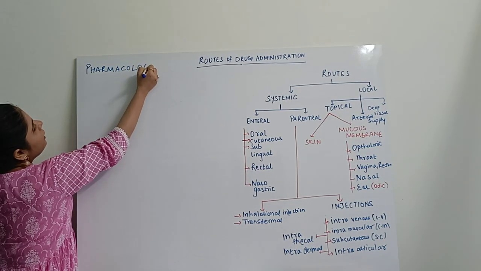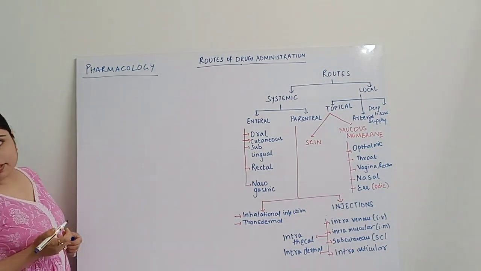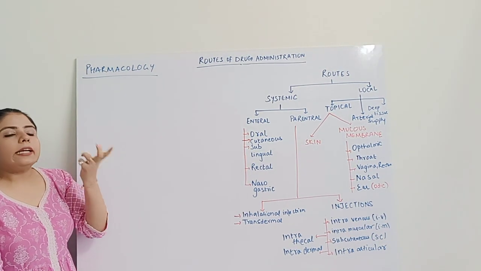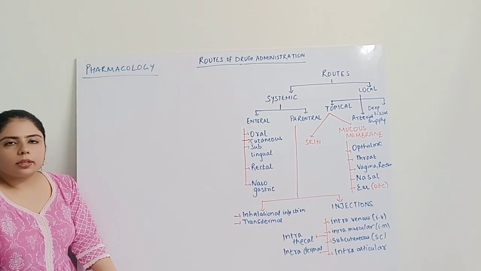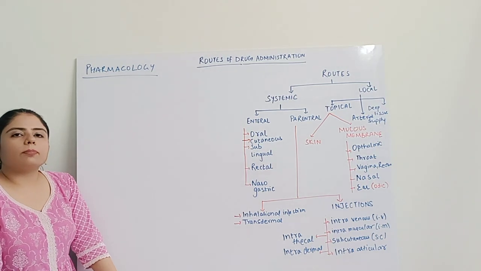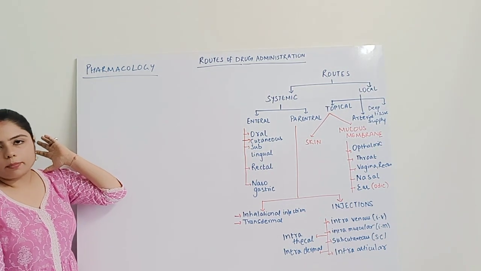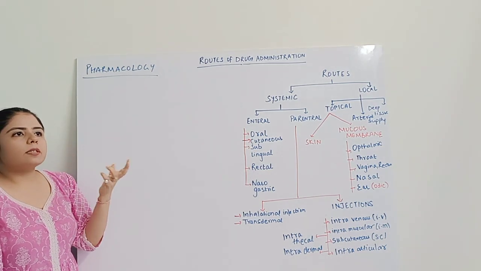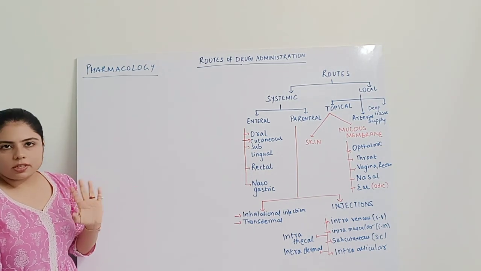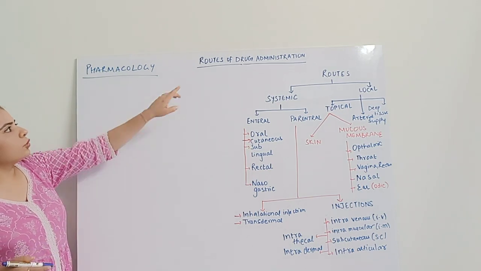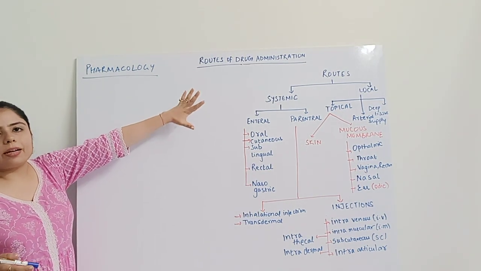So I've been getting some emails asking to cover topics from pharmacology. KD Tripathi, as we know, is one good book. Lippincott is another book. There are Katzung and a lot of books that cover topics related to pharmacology. So what I've taken up is to start picking up topics from all the courses, because they more or less are similarly covered there. So today's topic would be routes of drug administration.